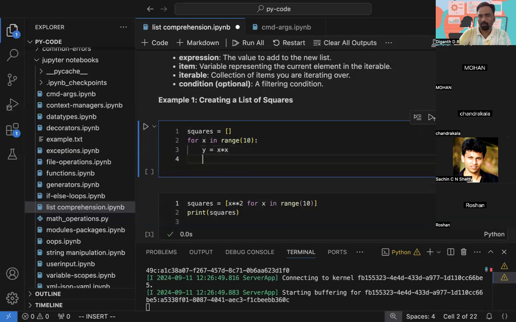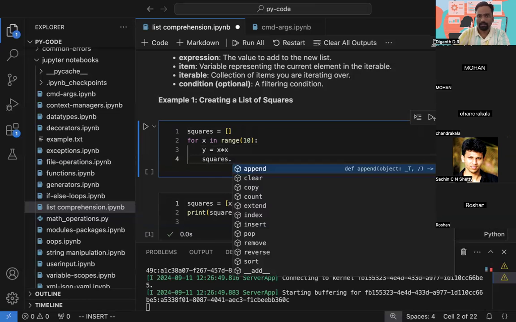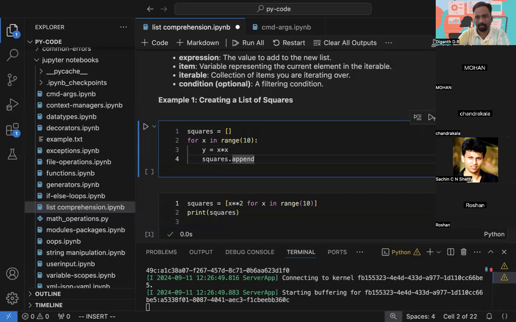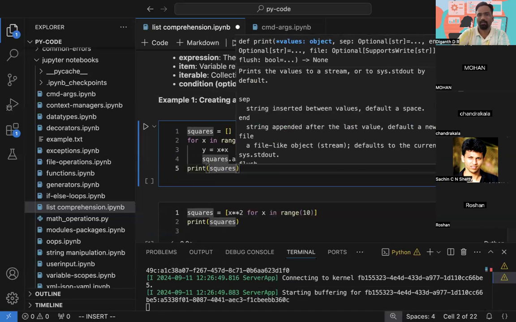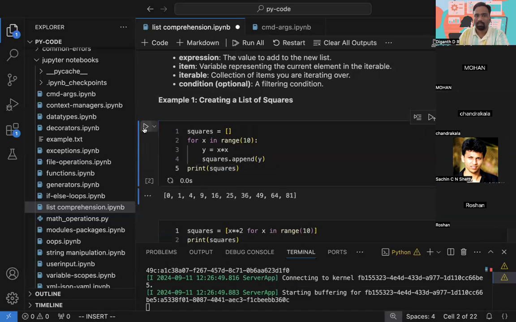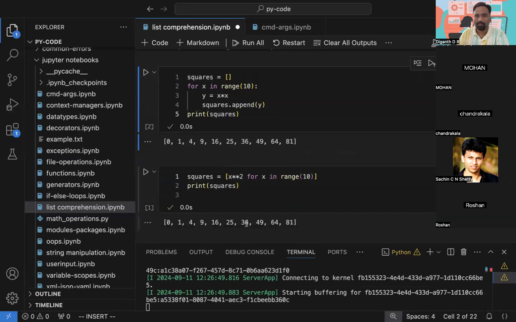So the number multiplied by itself, it's a square. Then I'll take this y and add it to squares, which is appending a number, which we looked at. And then I will print this. So this is exactly the same as this.